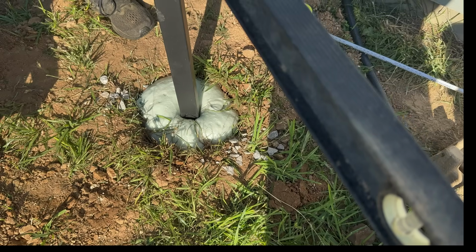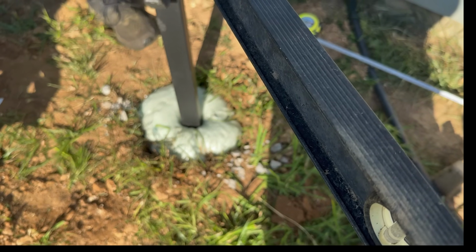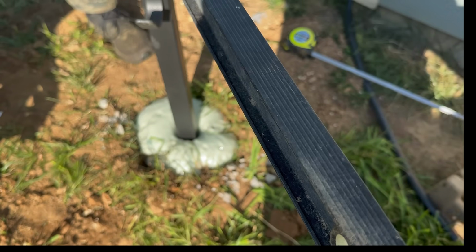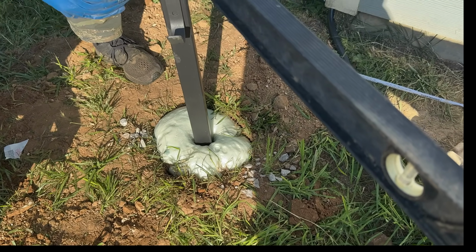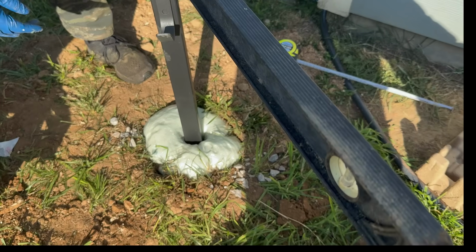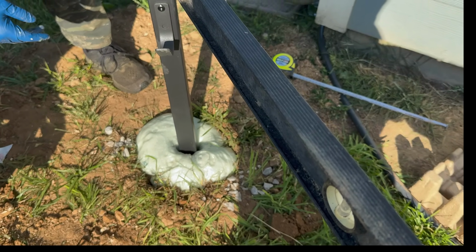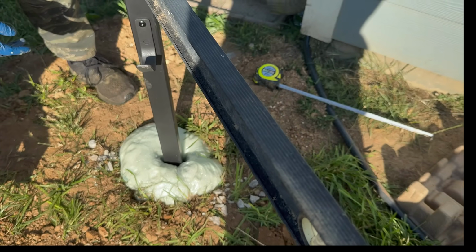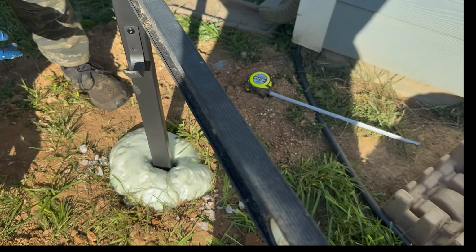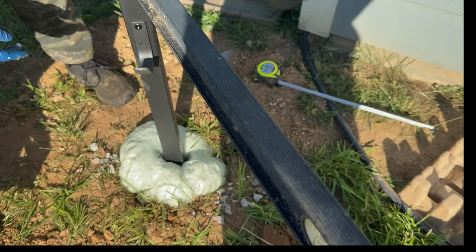So it was a liquid when you put it in there, and now it's foaming up. He had me set a timer for 3 minutes. So, is that how long you have to hold the? Yeah, 3 to 5 minutes. 3 to 5 minutes, okay. I don't know if you guys have ever used this before. Like I said, I'll show you the packaging as soon as we get done. But whatever he bought, he said it's equivalent to 2 50-pound bags of concrete mix.